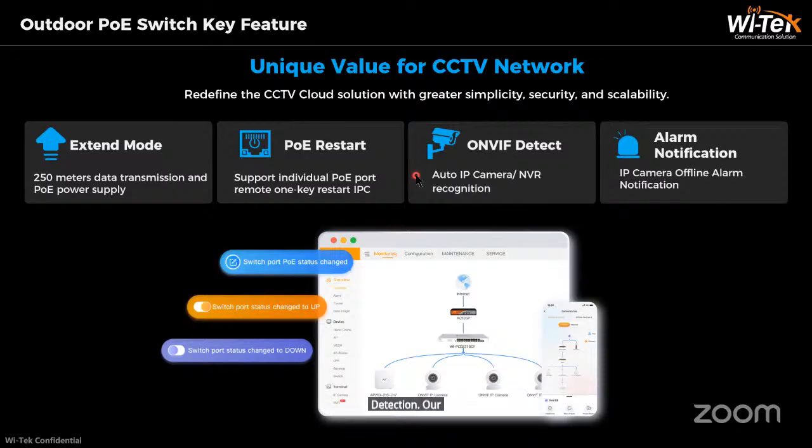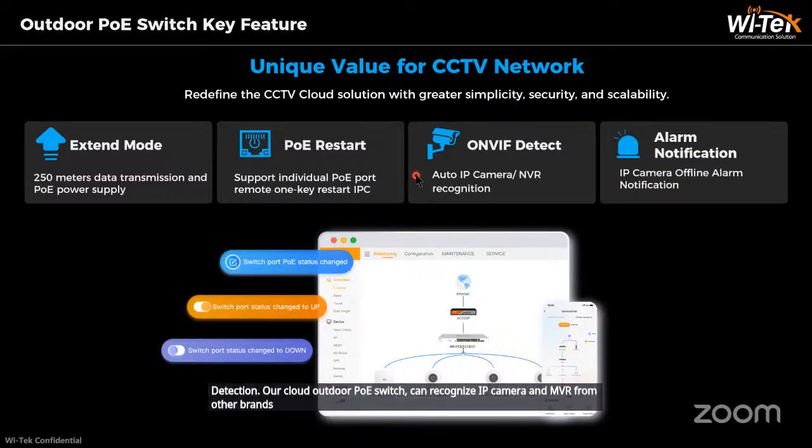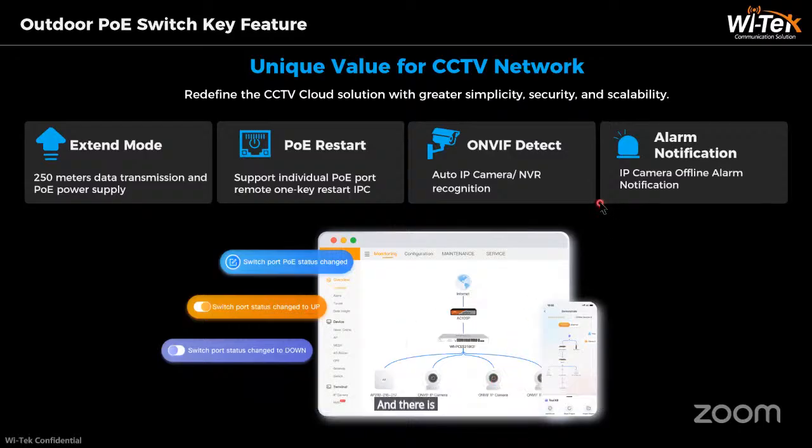Our cloud outdoor PoE switch can recognize IP cameras and NVRs from other brands and display them on the topology of the Wi-Tek Cloud, as you can see. And there is an alarm notification to make you aware of an IP camera going offline, and you can do remote troubleshooting for your project.